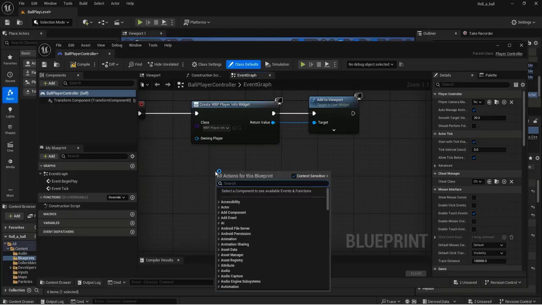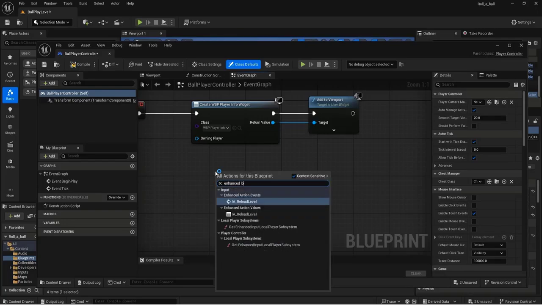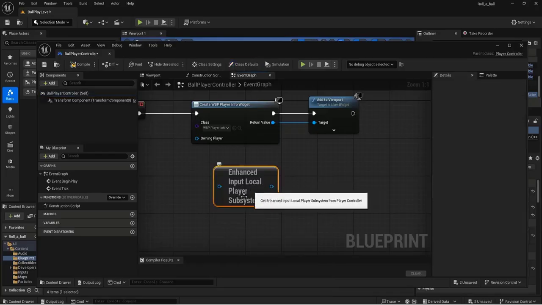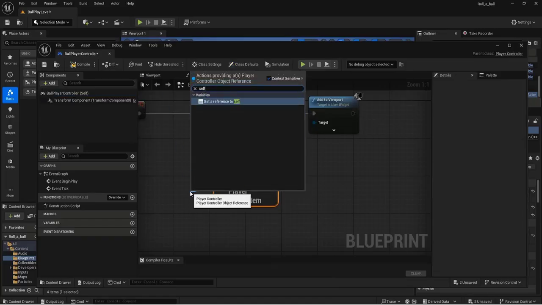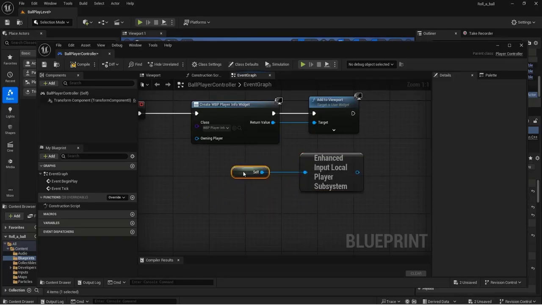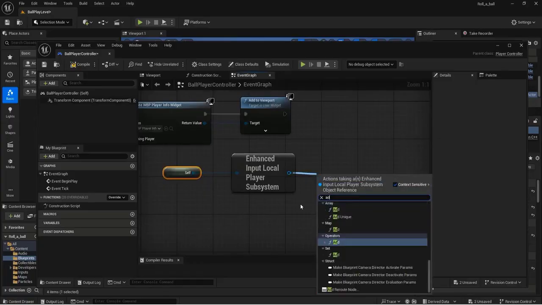So we'll look for, we'll get our enhanced input local player subsystem. This will refer to itself, so get a reference to self. And then we'll find our mapping context that we just created.